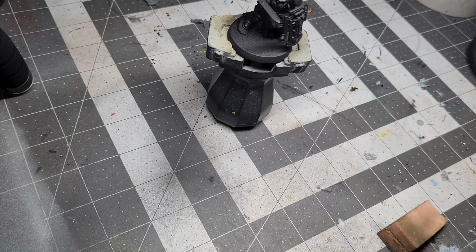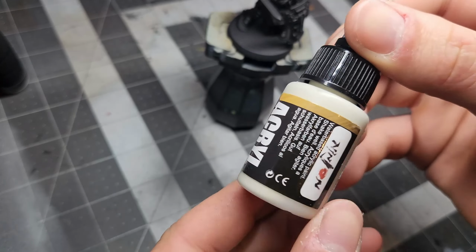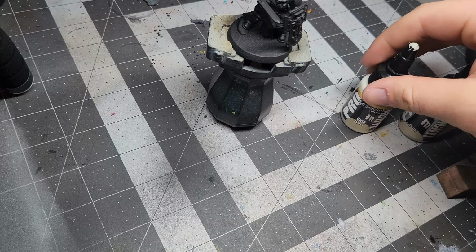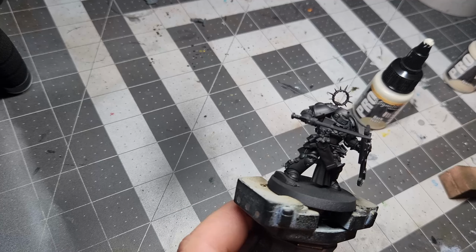Okay, this is what I use for my armor color. He's all primed. I use Dark Ivory from the Pro Acryl line from Monument Hobbies, and then I use Ivory as a highlight, and then I have Bright Ivory as well off to the side. But I'm just going to load the Dark Ivory in my airbrush here. Got it all loaded up, and we're just going to hit this thing from every and any angle.